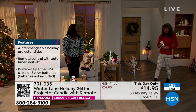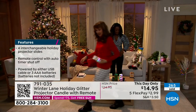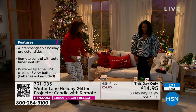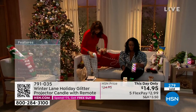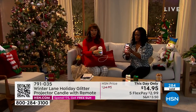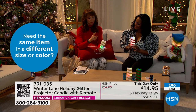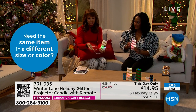But if you want yours, remember this is a today-only price. We've only got 3 minutes or sellout. And just so you understand, the price is only good for today because Alexandra sold out of her today's special very, very early. The silver with the gold is the most popular, but the red with the green is going to sell out first because there are just a little over 1,000 of those to go around.